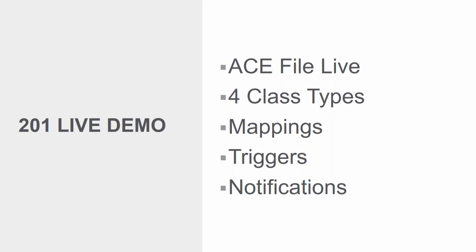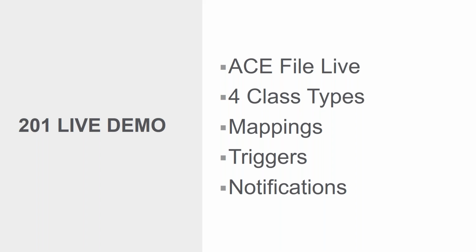Those are pretty self-explanatory. Triggers allow us to do calculations within WorkView. They allow us to maybe combine 2 different attributes into a single attribute. You can think of maybe you have first name and last name as separate attributes within an application off of a form. We have the ability to combine those into just name with first and last name together, and notifications.